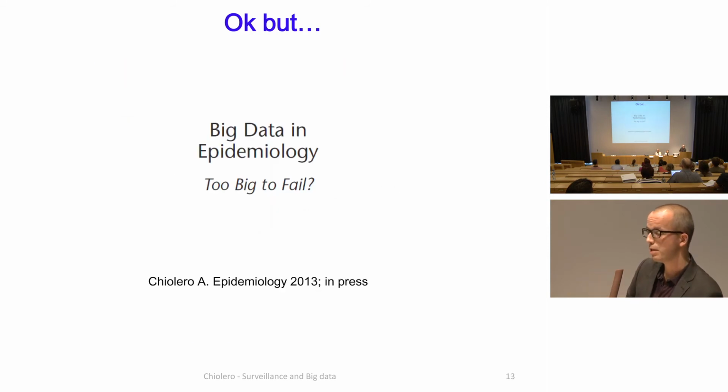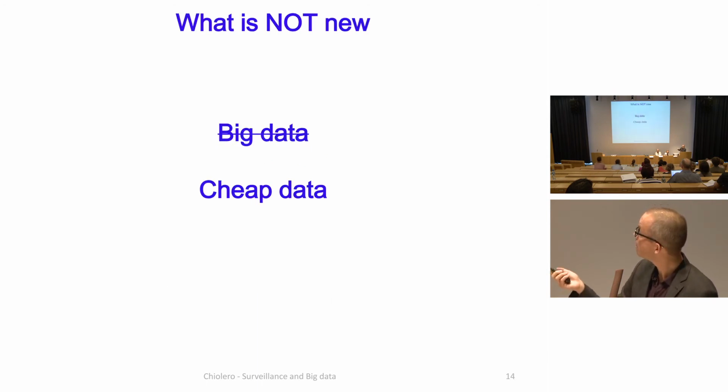Actually, the question is that, are the big data too big to fail us? And I think it's possible. To have perhaps a short resume, simplifications of what is the issue with big data, is that most big data are relatively cheap. And in the sense, the cheap data, they are cheap to collect, so it's very good things. But the quality of the data is sometimes poor, and Dr. Tamblyn has mentioned this issue. We have to deal with that and how to deal with that. And either it's a poor quality or the quality is not documented. And this is a big issue when we want to use big data.